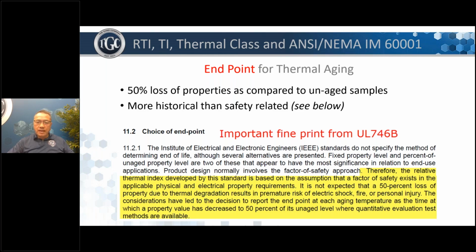As you can see later, RTI means relative thermal index. It is a comparison of one to the other of a known material. So we need to compare apples to apples, and that's why we use 50%. And another reason why we use 50% is to provide a certain amount of safety, knowing that the material can degrade up to 50% and it still does not compromise safety. With UL, safety is always number one. Material properties are after safety.